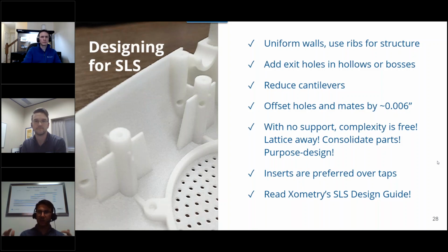For SLS, you can create a lattice in it and you can reduce a lot of the weight from that, and it doesn't really affect your price. Actually, as long as you're able to get material in and out, it might actually decrease your price, which is one of those weird things involving SLS. Volume and height are the biggest drivers. So if you're making a brick, SLS is not the thing for you. But if you're looking to make something like a mold prototype or something where you have hollows or using the advantage of lattice or topology optimizations, it's fantastic because it is such a forgiving technology when it comes to design.